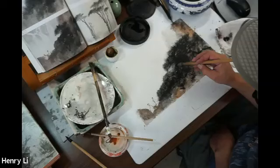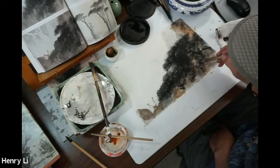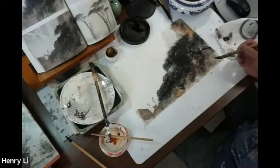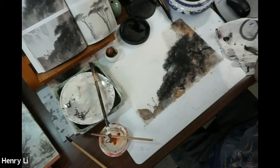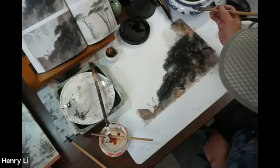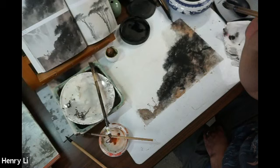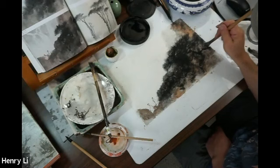You see what I mean? This area is dense, and some sparse here on the bottom. You can add it like I'm doing right here. So some dry. I should add it after this dries, or I can add it now. It really depends. I think you can add it later because the rock is wet. You have to make a judgment yourself. You can always go back and forth, not completing one step. If you try to complete in one step, it's kind of difficult. So try to paint it in several layers, you see.